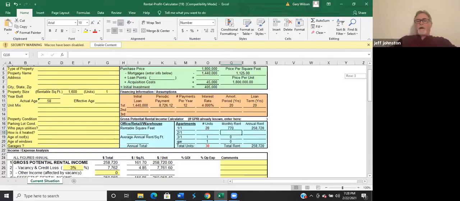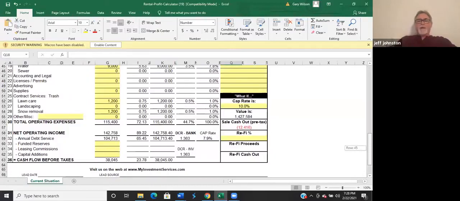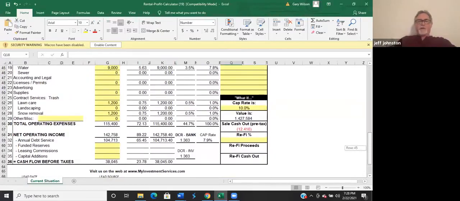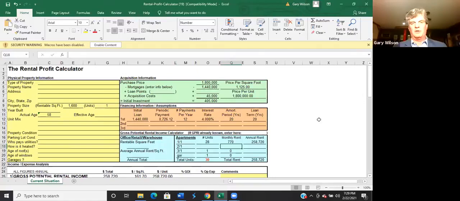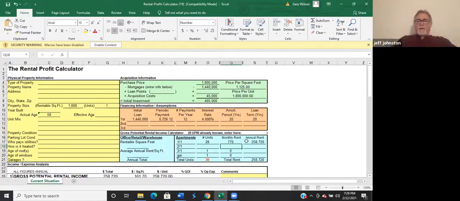Gary, they do have 7 2-bedrooms on there, not 28 1-bedrooms. So, you know, you could adjust that as well, because obviously there's going to be more rent on those. Yeah. What I did is just for the exercise, I figured an average. Maybe another $100, I don't think $150 a month for another bedroom.